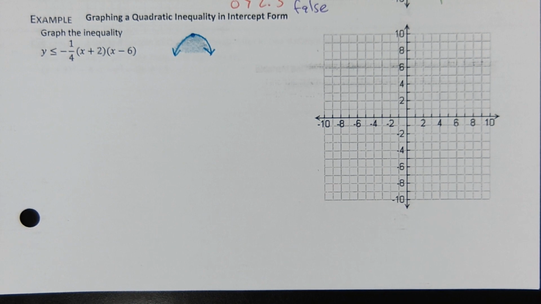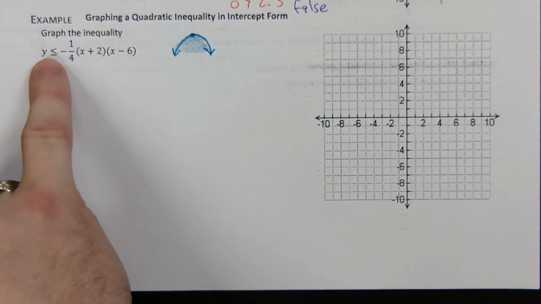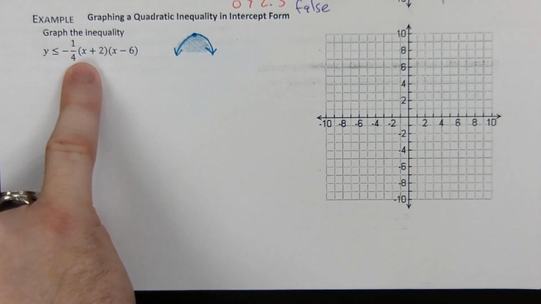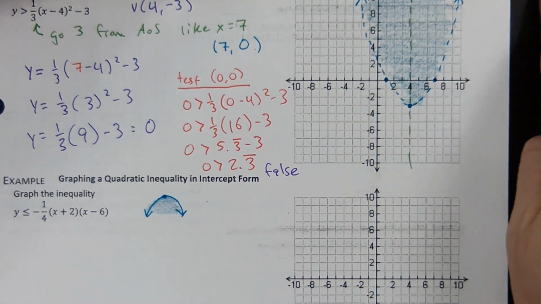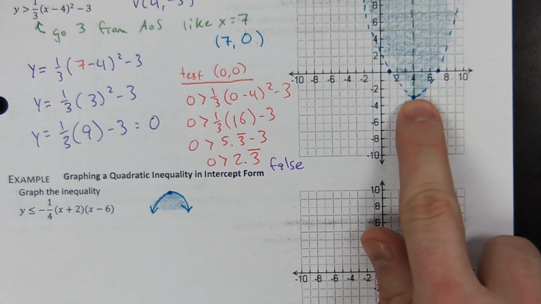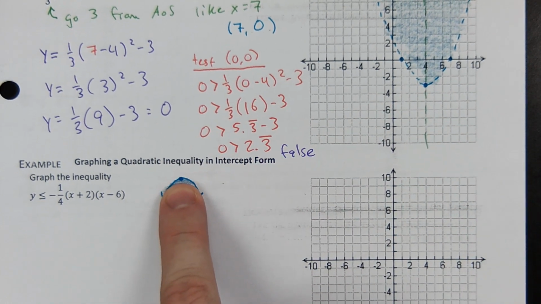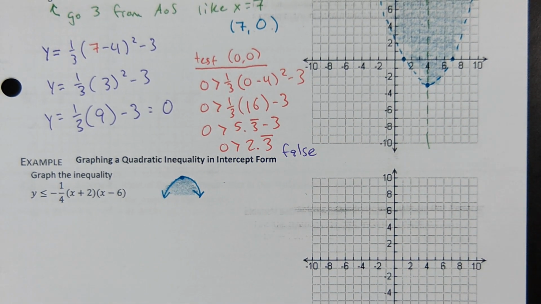There it is. So when I'm done with this, whatever points I test, I would end up shading stuff inside the curve for this one. But it's not because of anything other than the fact that it says literally go under the curve. So if this had been an upwards facing parabola, under the curve would have been out here. It's just literally above the vertex or below the vertex. And the orientation of the parabola doesn't matter when you're asking yourself above the vertex or below the vertex.